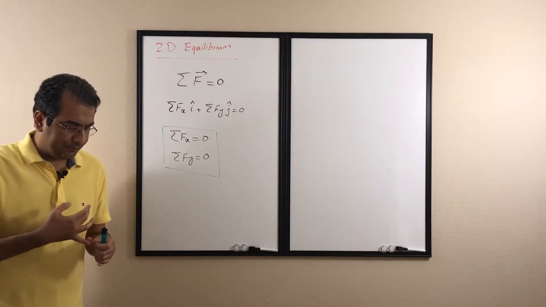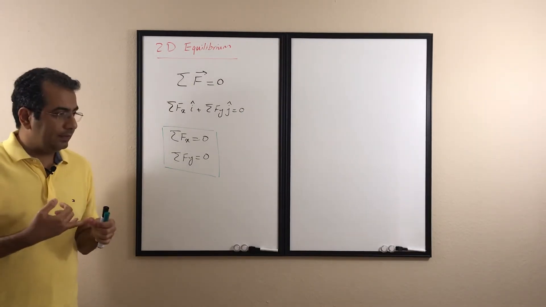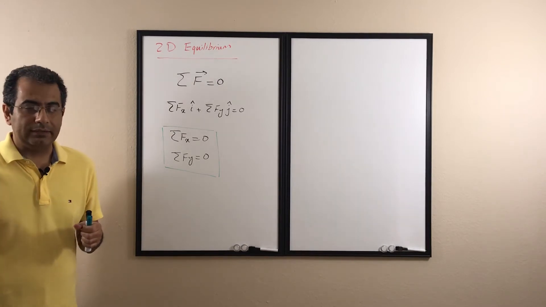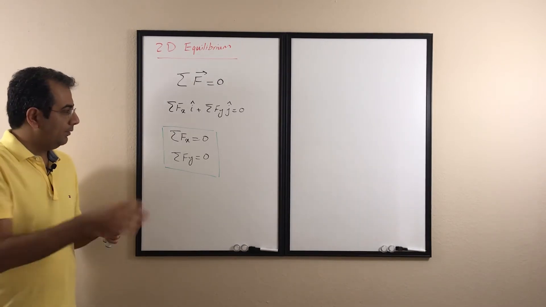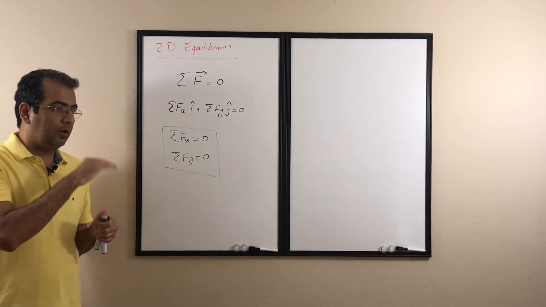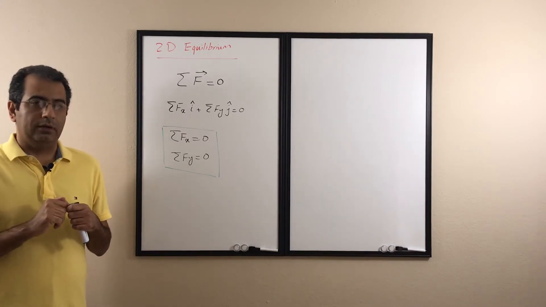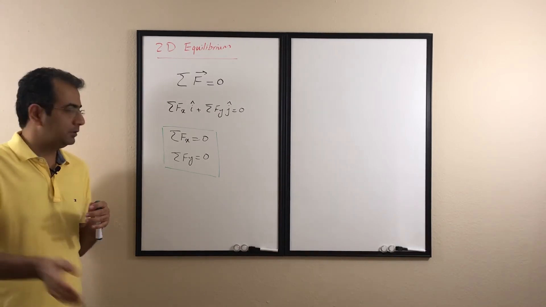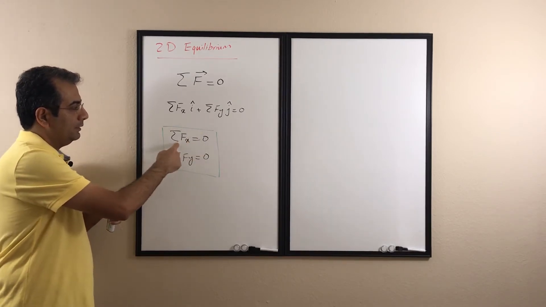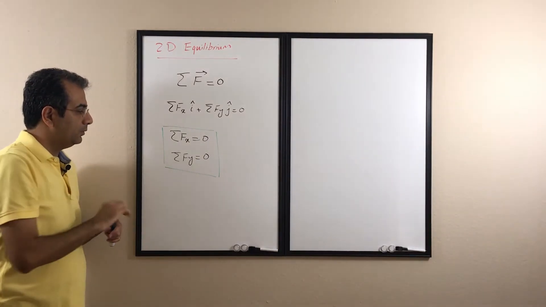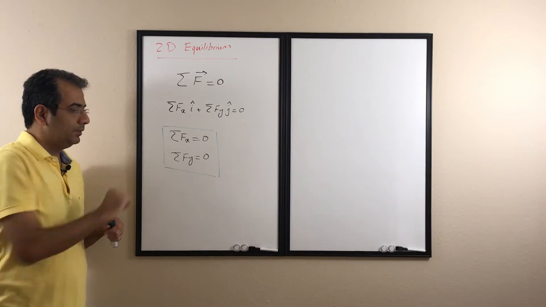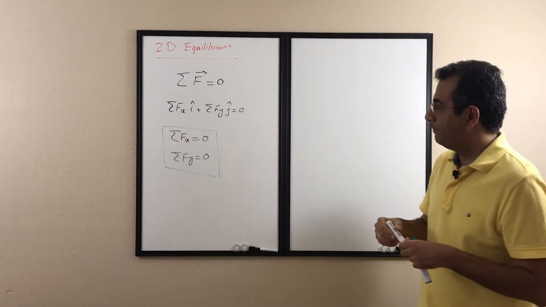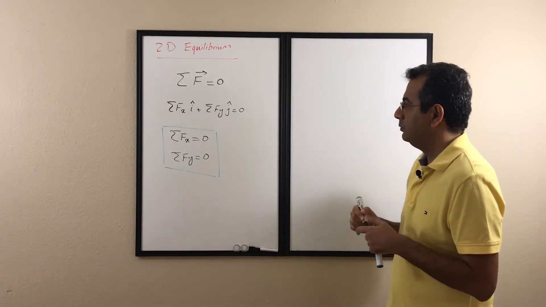There are four steps to solve these problems. The first step is to draw the free body diagram. After drawing the free body diagram, we put all the external forces on it — both active forces and reactive forces. Third, we find the components of all forces in the x and y direction. After finding the components, we add all forces in the x direction and set them to zero, then do the same for the y direction.